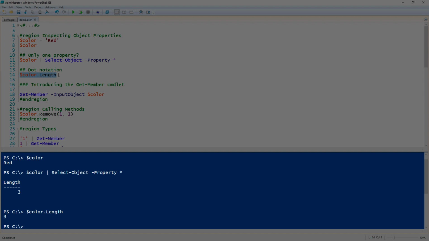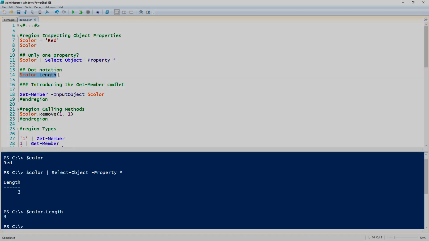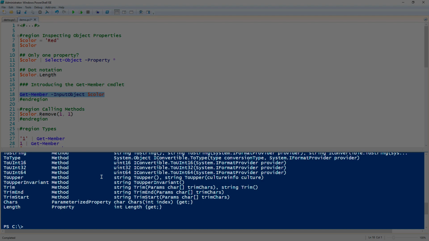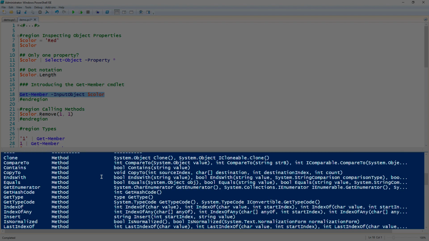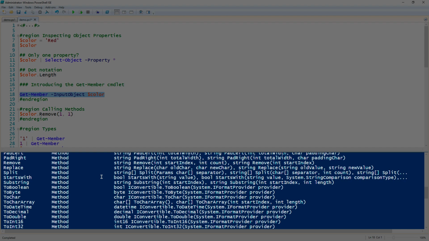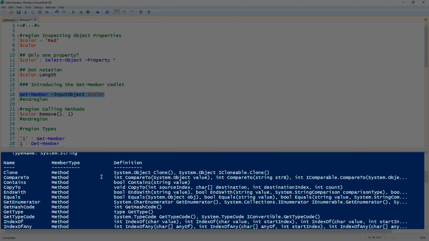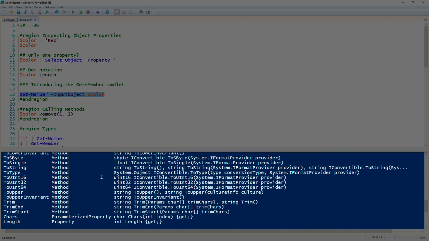So Select-Object is not a great way to see all the properties. There are lots of different circumstances that are a little too complicated to get into here, but a great way that you should get used to finding all the object properties is to use the Get-Member command. So with the Get-Member command, notice here that it returns a lot more than just Length. The Get-Member command is the best command that you can use to do exploration in PowerShell. Notice that with Get-Member, we see all the methods, all the properties, everything. And notice that string only has this single Length property. There are lots of different methods on the string.